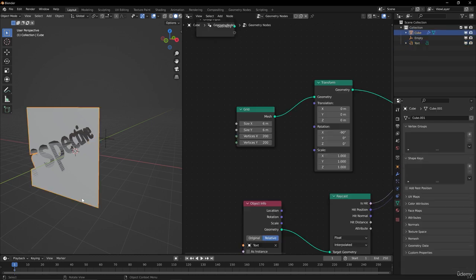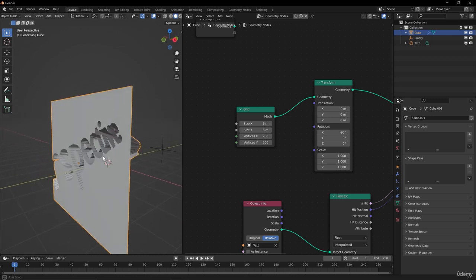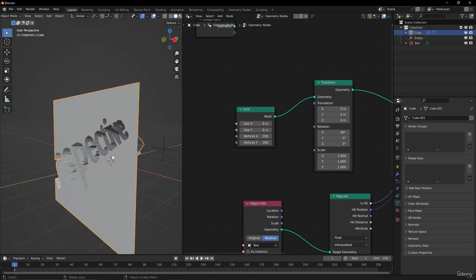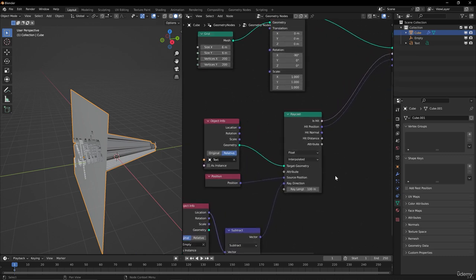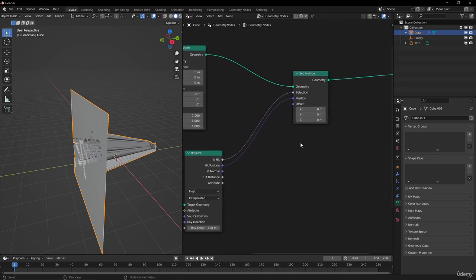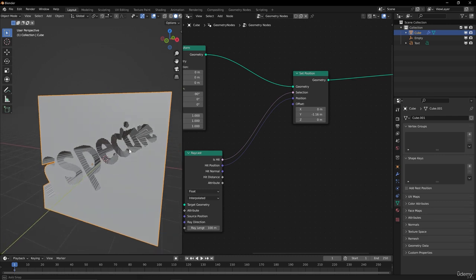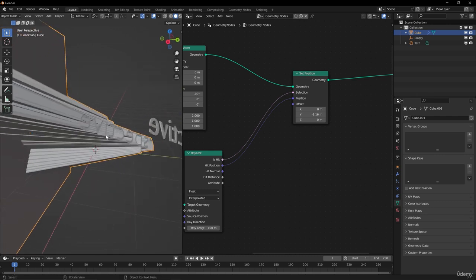Additionally, you can of course edit this here. In this case, everything gets projected until it hits the object, but you can of course change the set position, the new position here. For example, you could decrease the offset a bit so that it doesn't get projected that far.